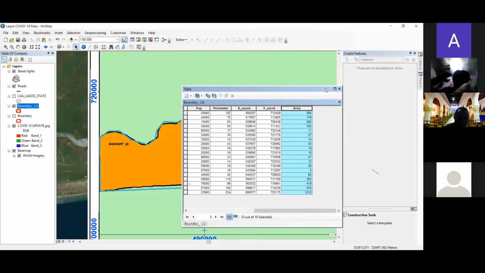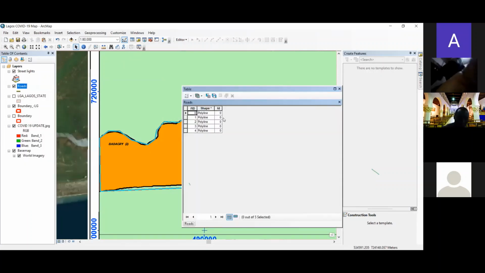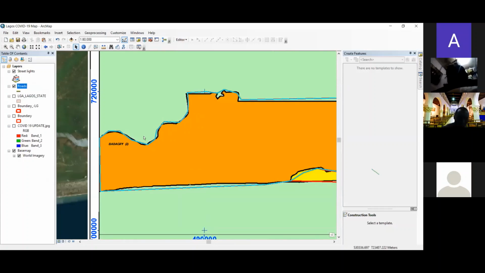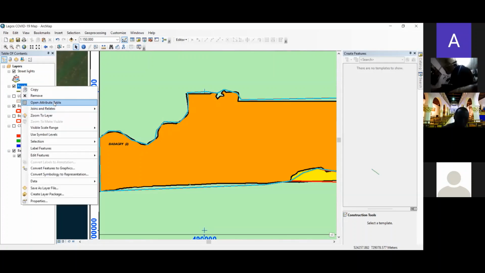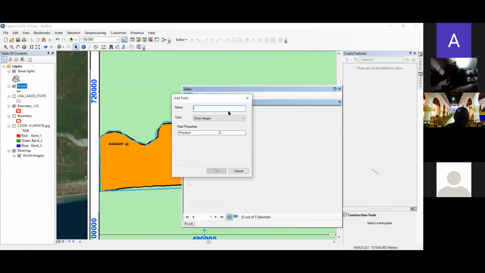So let us do that for the road too, so that we can calculate the length of each road before we now come and generate statistics from this one. So I will close this one. Let us look at the road too. What can we see? We have just an ID. So I will not name the roads, but from here too you can name the roads if you want to. Let me uncheck this one. It is frozen. Just hold on. But we can do the same thing too for the road to know the length of the road based on what we have done. Just hold. Okay, let me just do it and add a field for the length of each road before the laptop comes back to its senses. Length.